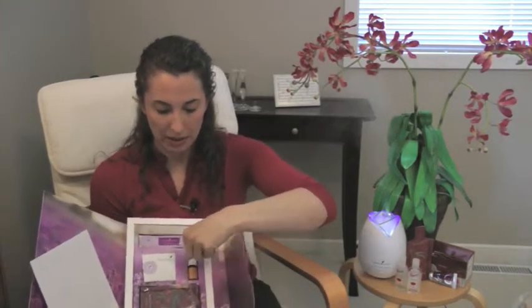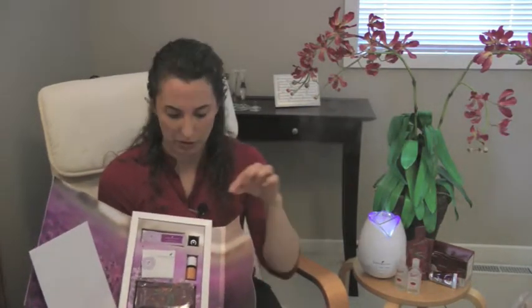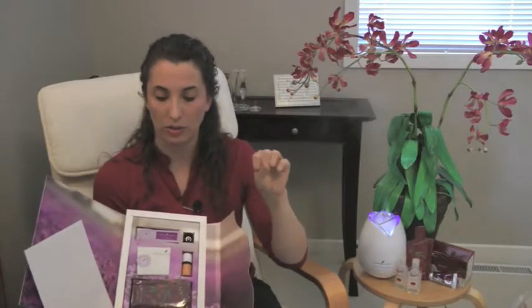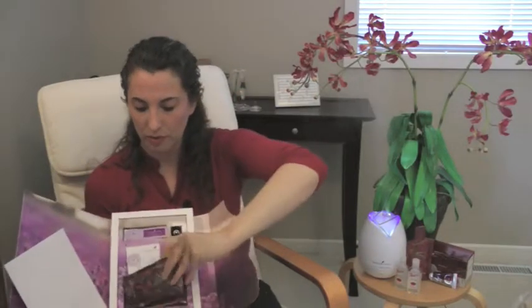You also get an extra bottle of oil, and this is called Citrus Fresh. This is lovely. It's similar to lemon. You know, use it in your water, use it to diffuse. It's uplifting. You get a roller ball for the lemon, so you can put it right on top of the bottle and use it as a roller ball. And you get 2 2-ounce packages of Ningxia Red. All of your packages will include this. I call it the sample kit.